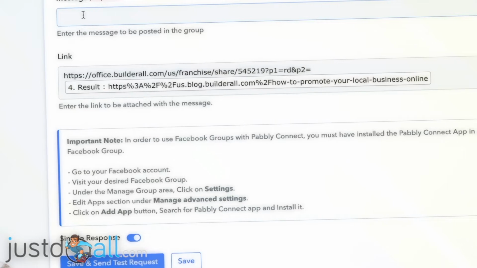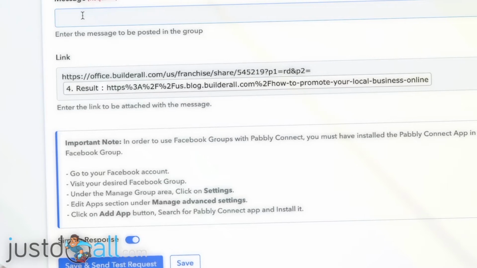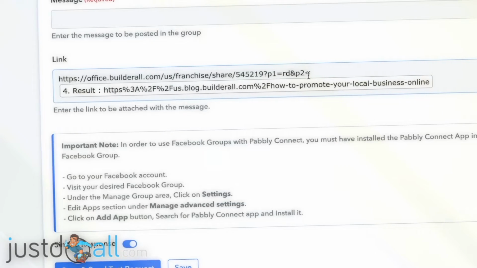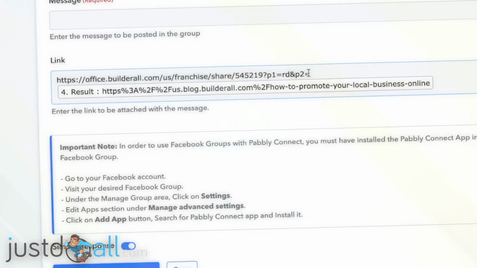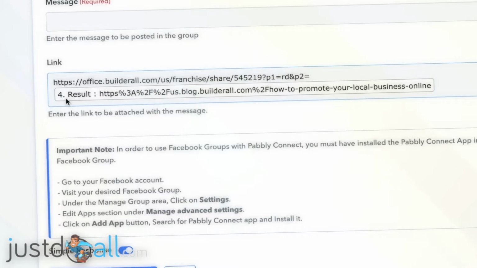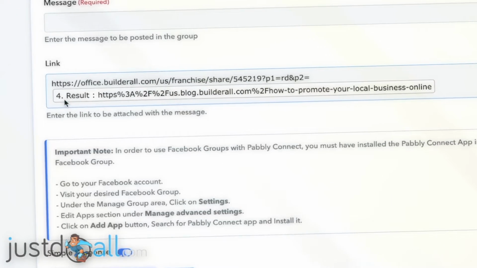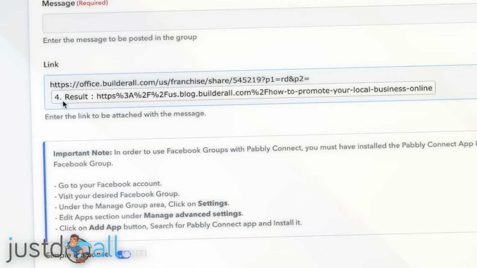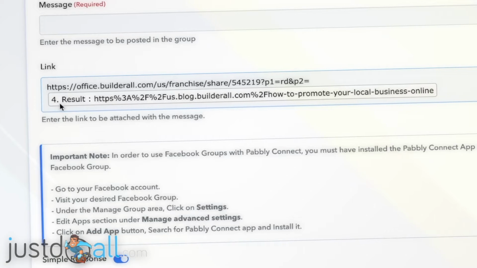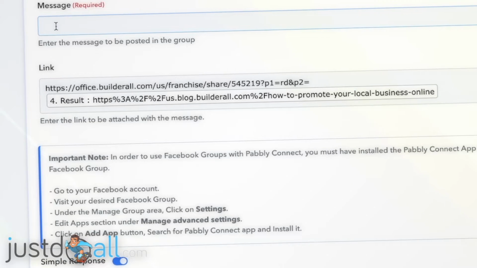And it's the same in the message. I could write a message and again put this link. I will do the same. I will write this, with no space after the equal sign at the end, and you put the result of action 4, which is the action which URL encodes our link that we got from the first trigger, the RSS feed. But in this message, I will keep it simple.